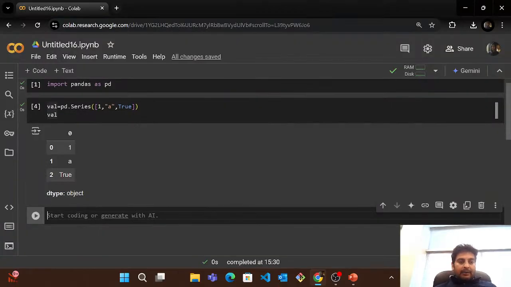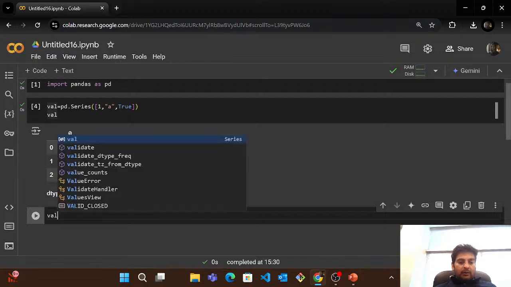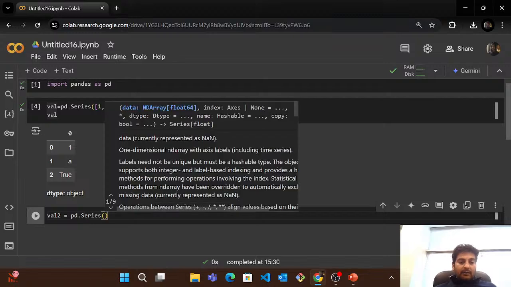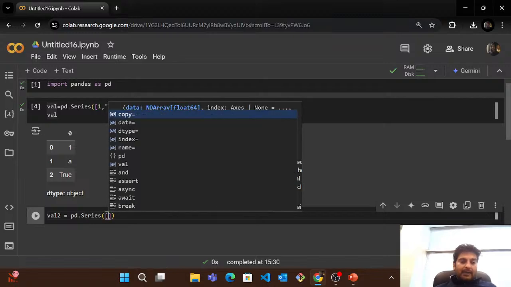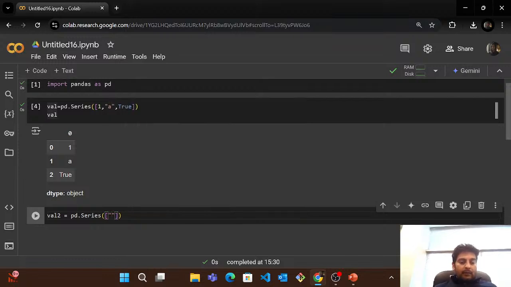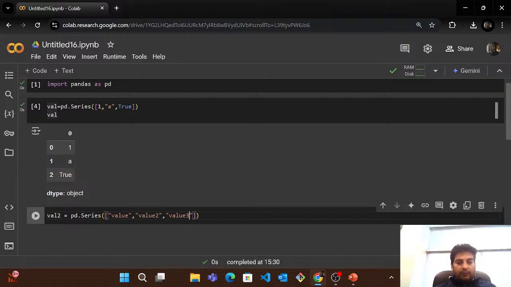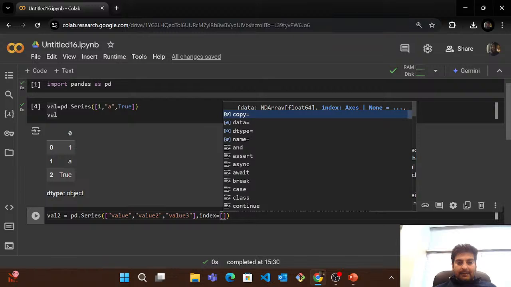Here I'll create a new object. Let's call this val2. I'll have pd.Series and I shall give in some values inside this. I'll maybe call this value1, I'll have value2 and I'll have value3, and all of these would be present at these indices.